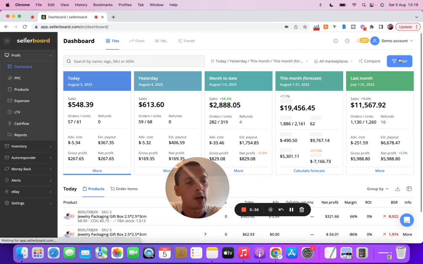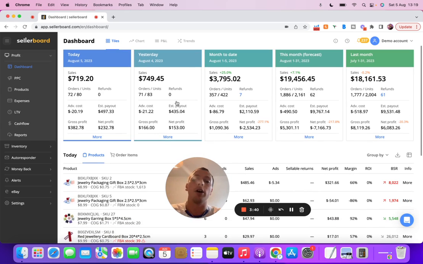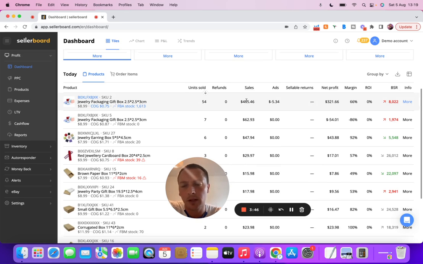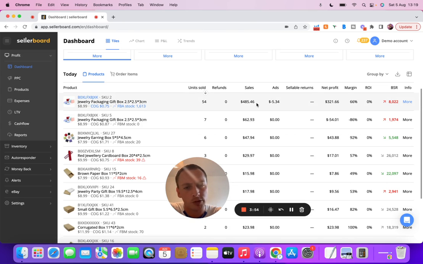It's a cool product, and then we go off that, click filter again, brings us back to where we are. So guys, not only can you do that on the tiles as an overview of the whole business, but you can also do that down here if we click on each individual product. So you can see the units sold there, the refunds, and we can actually filter this by up or down, so the least sold or the most sold.